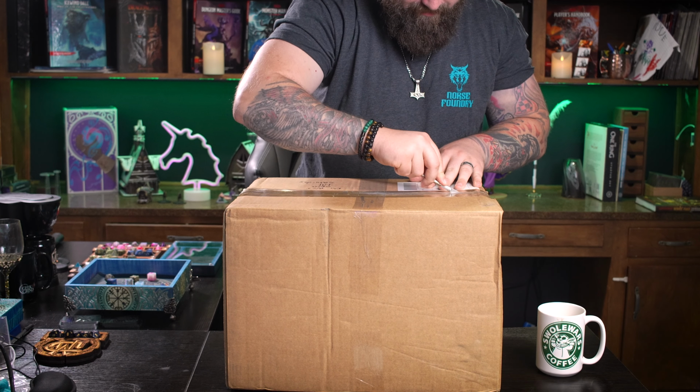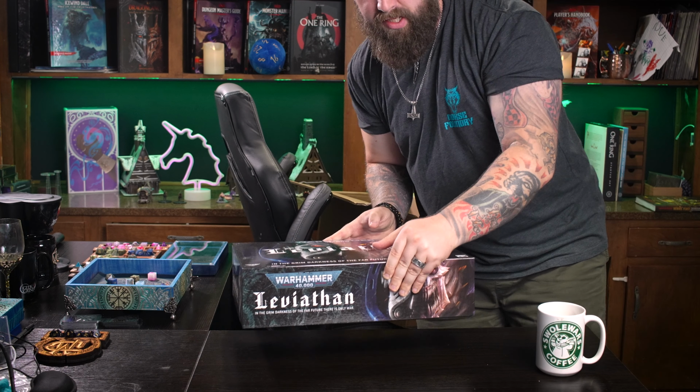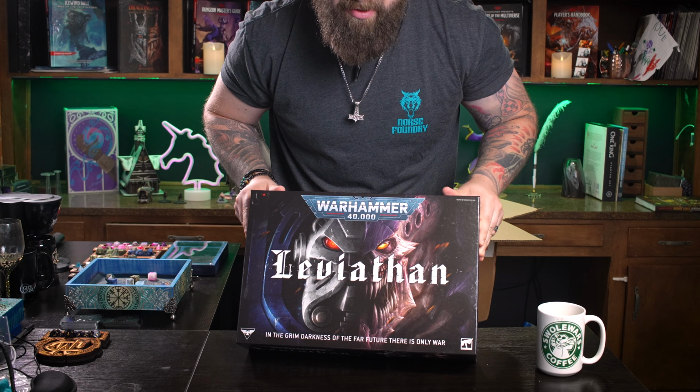Alright, Wargame fans. So, as you probably know already, Games Workshop just dropped their 10th edition of Warhammer 40k with a brand new set called Leviathan. And we've been lucky enough to get one here, so we're going to unbox the whole thing and show you exactly what's in there. Holy crap, this thing's heavy. Here it is. Alright, let's dig in.